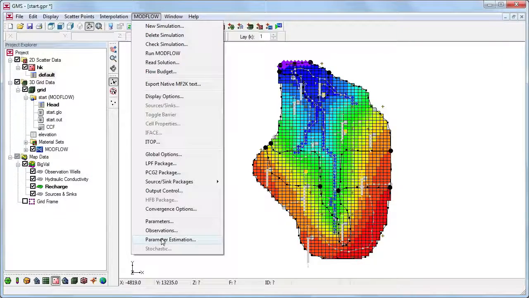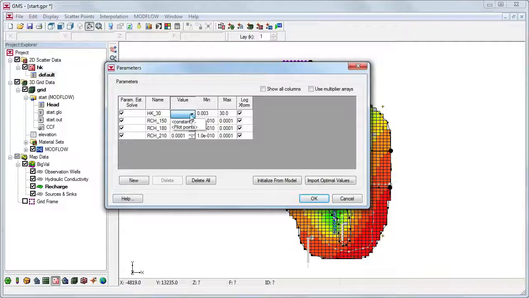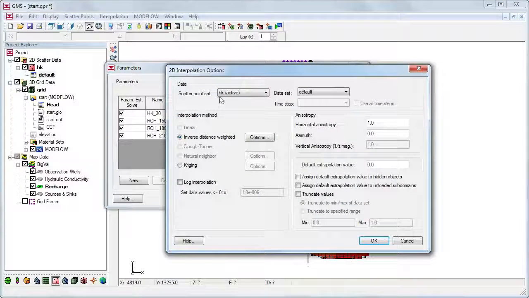The last step in setting up the pilot points is to return to the parameters dialog and associate these points with the HK field.